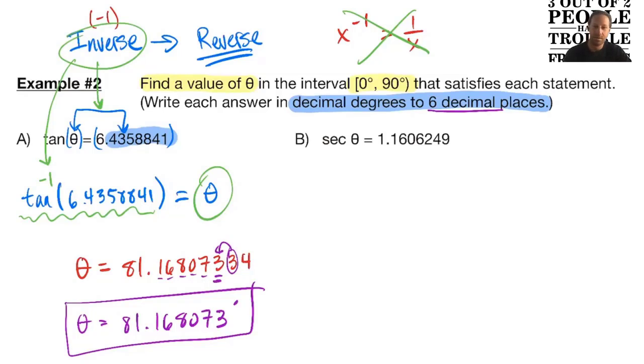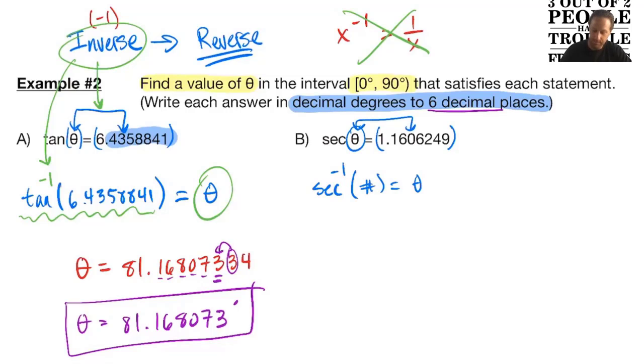All right, so why is this one a little trickier? If you looked at your calculator to try to see where secant theta was so that you can then take the inverse and flip-flop your input and output to rewrite it as secant of some number equals our theta, you'd have to put the -1 not after the number, but after the trig function that you're actually reversing the inverse of.